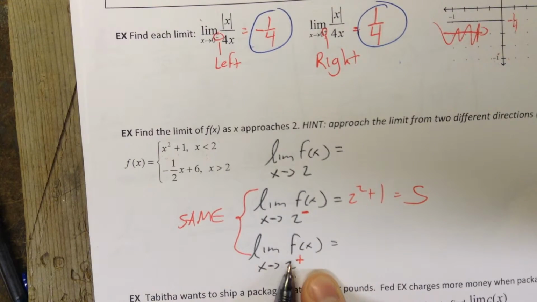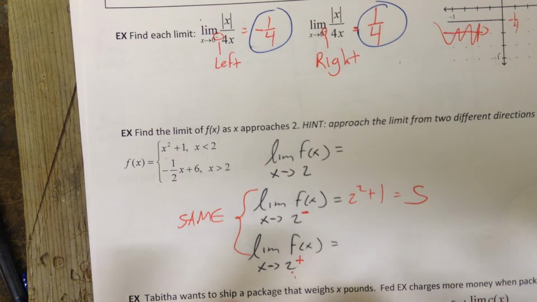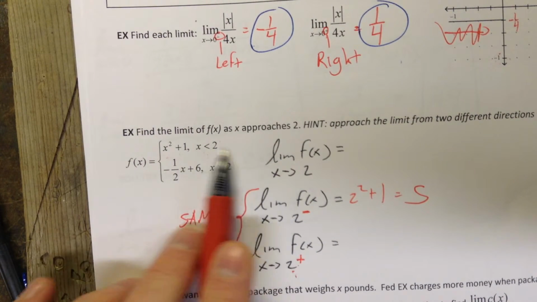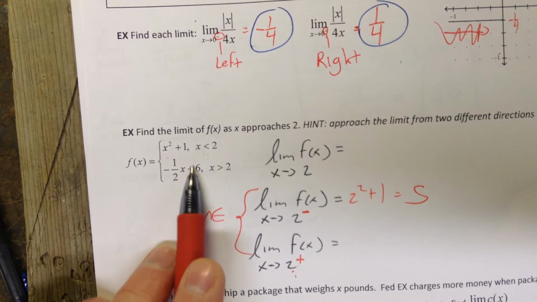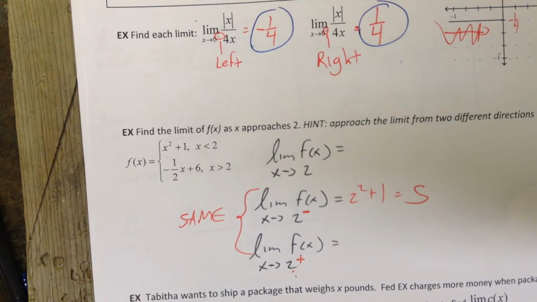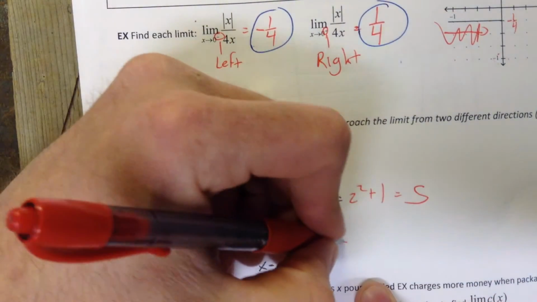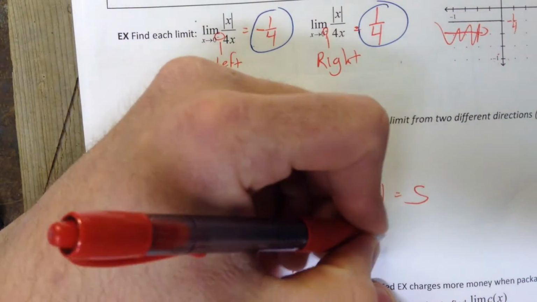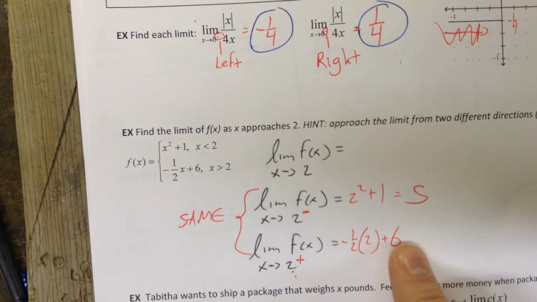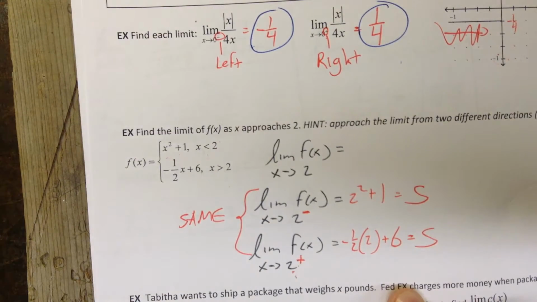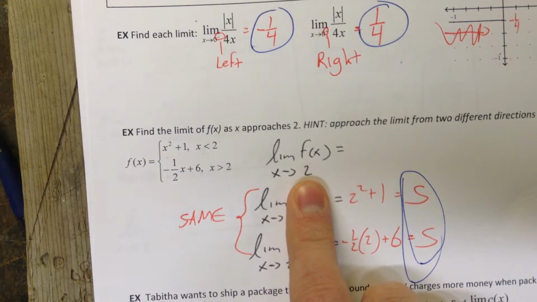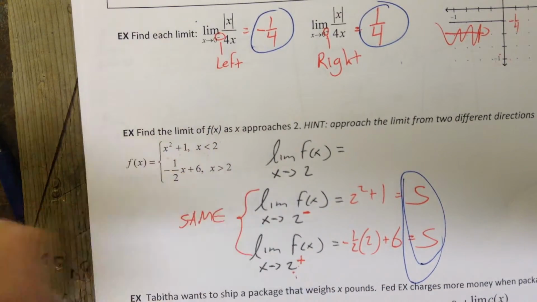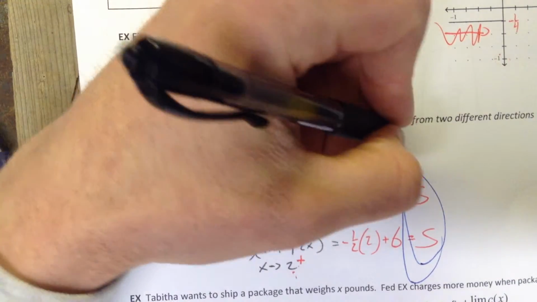For the bottom one, since I'm doing 2 from the right, that means I'm taking bigger numbers that are larger than 2, and then they're getting smaller towards the 2. And that is actually the deal with this bottom one right here. That says x is greater than 2, so that's what we're going to do right here. Once again, I get to cheat, and I'm going to be able to direct substitute into this one right here, and hopefully I get a very similar answer. Let's find out. Negative 1/2 times 2, and then plus 6. Well, that's going to turn into a negative 1, plus 6 is going to give me 5. There you go. I got the exact same number 2 times. I could not have direct substituted with just a regular 2, but because I did it twice with the from the left and from the right, I can now say that my final answer for the entire problem is 5.